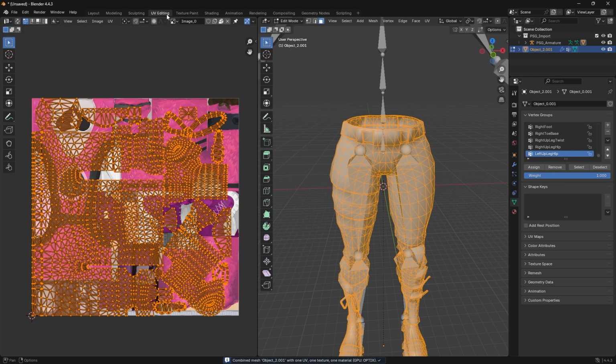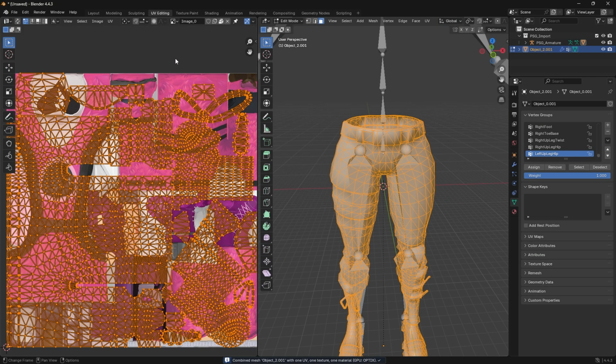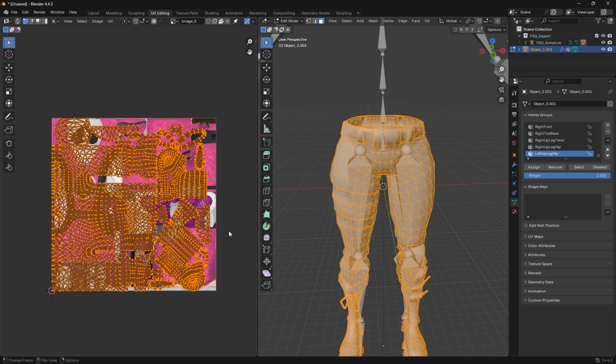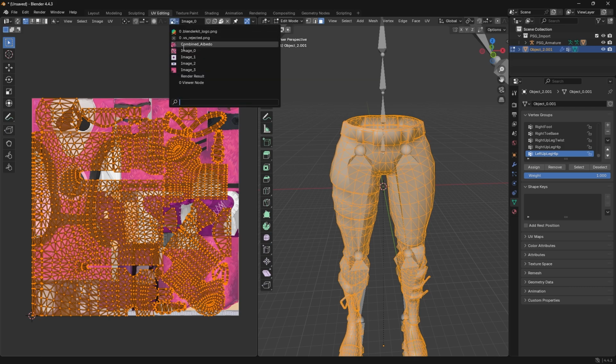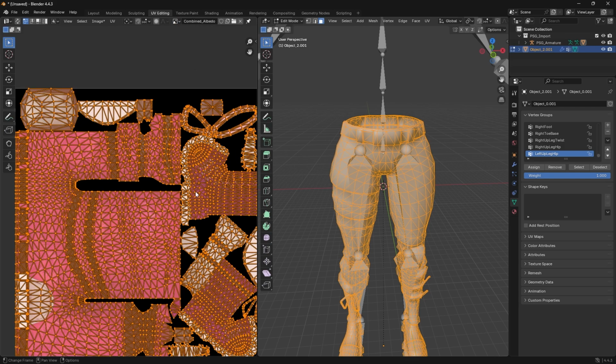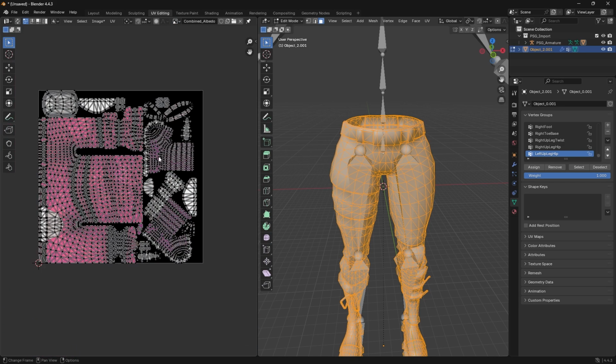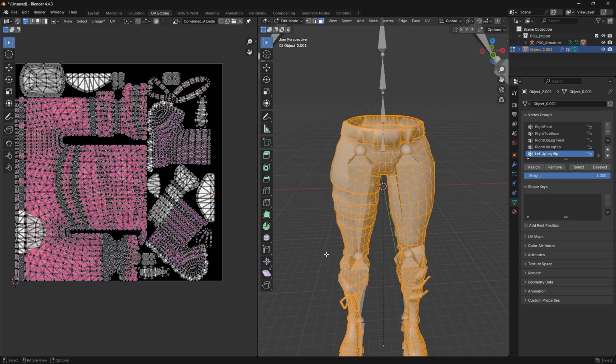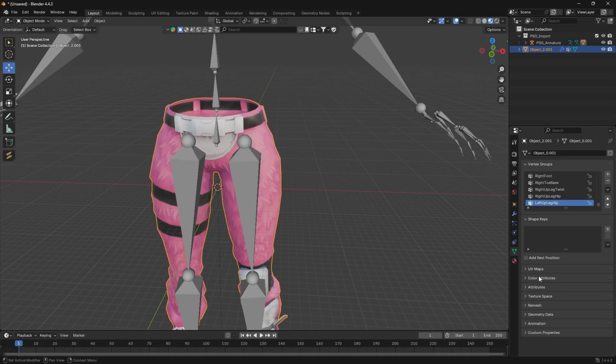And then when you would go to UV editing, it takes all the textures and puts them into one. I did combined albedo. I mean, I didn't really need to do it, but see, it takes everything. And if for some reason that makes it look weird, you would go to UV maps, and there would be another one. You would click the top one, delete it, and then use this UV map atlas.